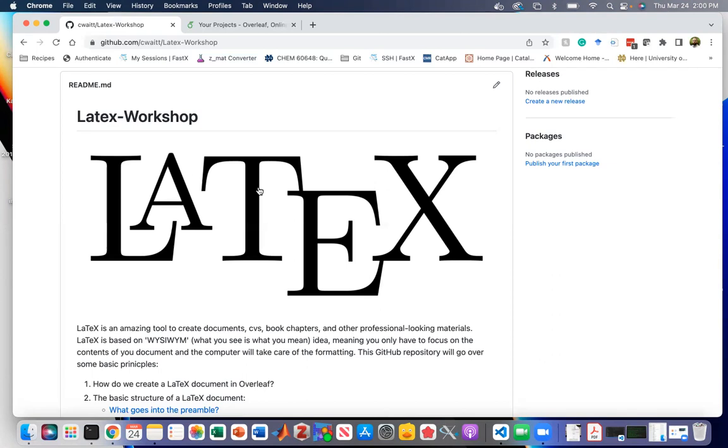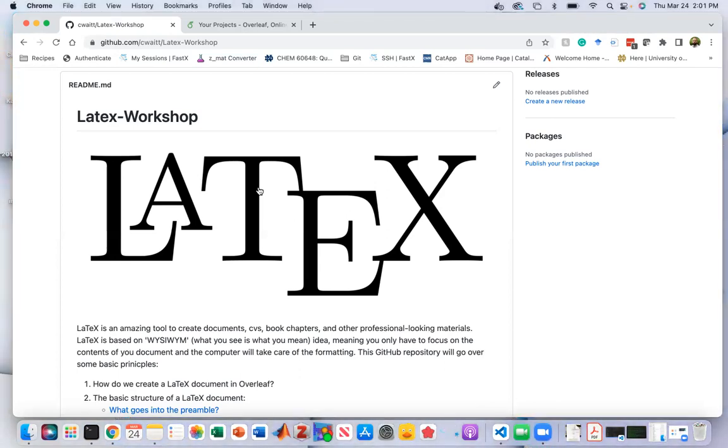The university provides two options for us to write our dissertations. You can either use Microsoft Word or Google Docs, I guess, or LaTeX. One of the great advantages of writing your dissertation or thesis in LaTeX is that you don't have to worry as much about the formatting as you would in Microsoft Word.